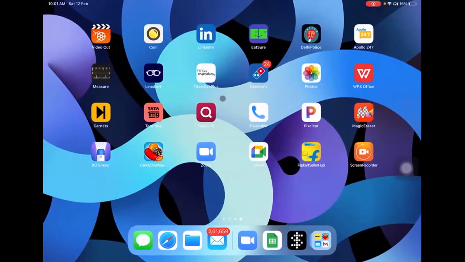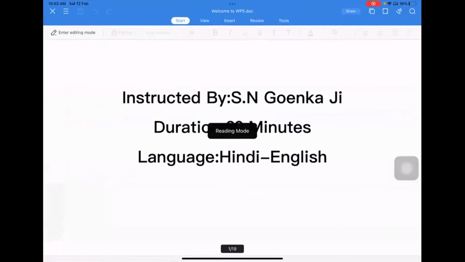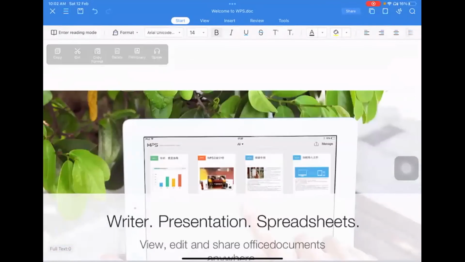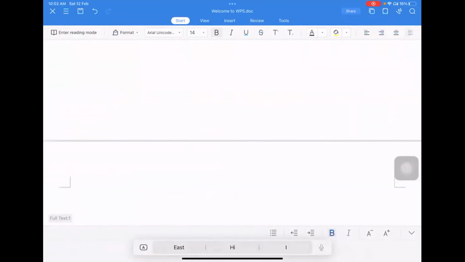WPS. Control A. Suppose you have written some content. Hi, I think the values are not coming.